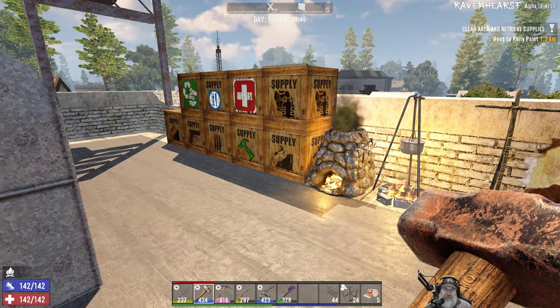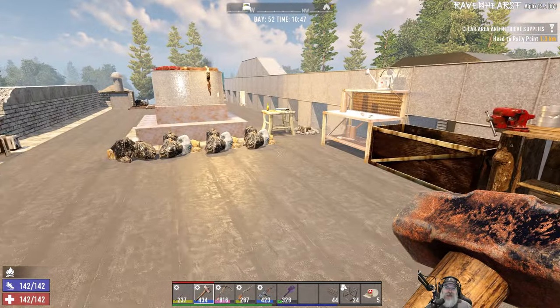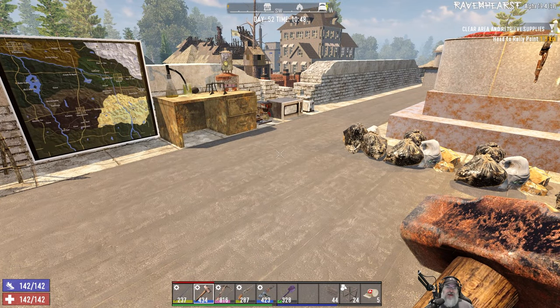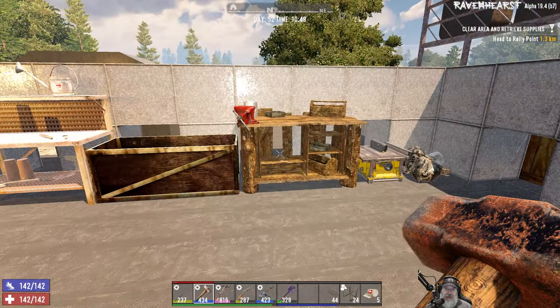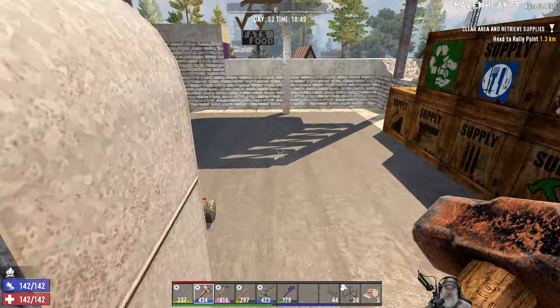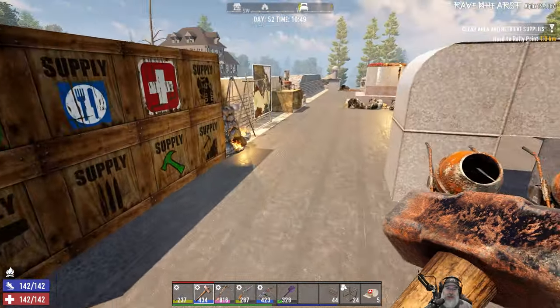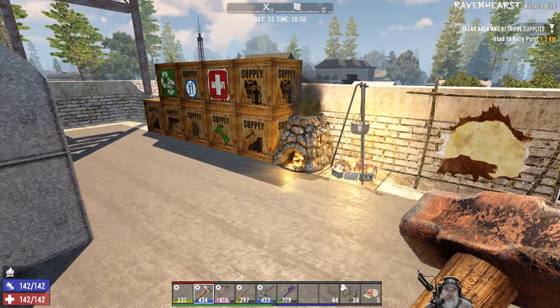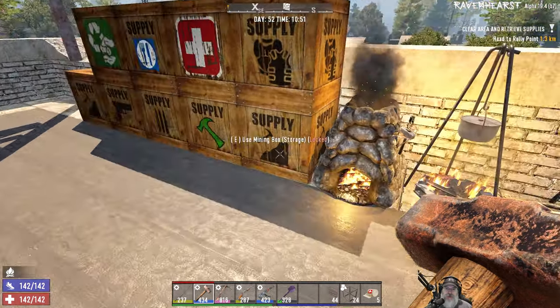Welcome back, everybody, to 7 Days to Die. I'm playing the Ravenhearst Mod. I am an old guy gaming, and in this episode, we're going to go hit some more POIs because, ladies and gentlemen, I am having a really hard time with jars. I cannot make jars, and so I have to loot them, and you know how this game works.